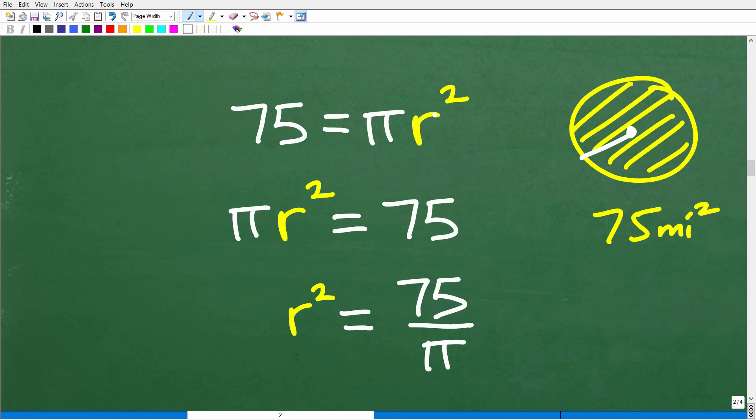Okay, now, first things first, what type of equation are we dealing with here? Okay, well, this variable is squared. This happens to be a quadratic equation. So, there's going to be two solutions. I'll show you the solutions in just one second, but you just want to be aware of this, that we are dealing with a quadratic equation. All right, now, some of you might be saying, well, hey, Mr. YouTube math man, this is 75 is equal to pi r squared. Why did you write this here and then put the 75 on the other side? Well, typically, when we solve equations, we like to have the variable on the left-hand side. So, like 2x is equal to 10. This is equivalent to 10 is equal to 2x. But it's just easier, okay, for people to solve equations when the variable is on the left-hand side. So, 2x is equal to 10. We can write this, there's symmetry here, 10 is equal to 2x. It's no big deal if we can just kind of reverse sides. Now, you don't have to do this, but I'm going to do it here.